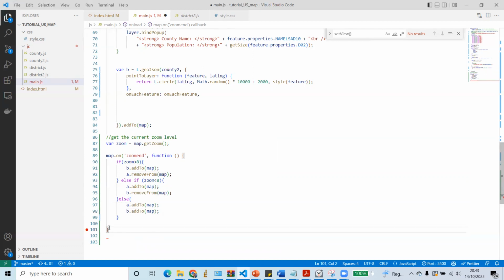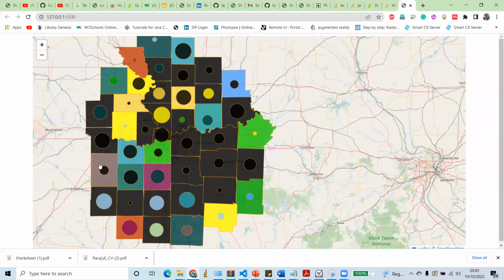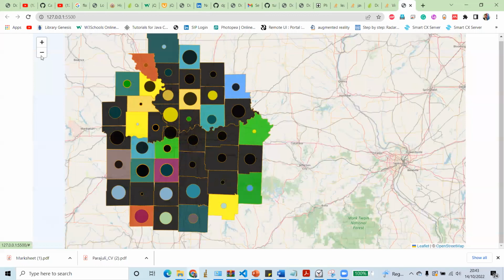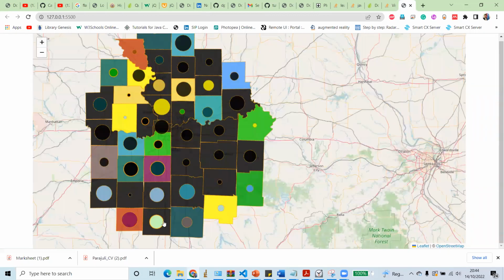Okay, so we have a problem with the bracket now, so it can be solved using this. Sorry for that. Yeah, it's not solved again. Still, there is some problem with the bracket. So we can use another bracket here, and it solved the problem. When I saved it and went to the live server, I can see the beautiful map here. When I zoom out and zoom in, nothing changes.